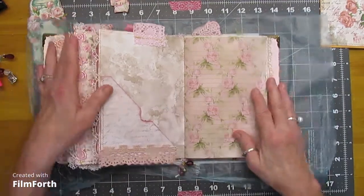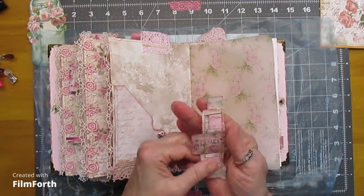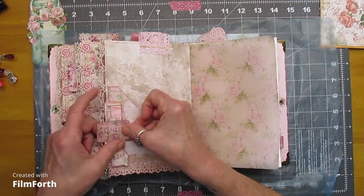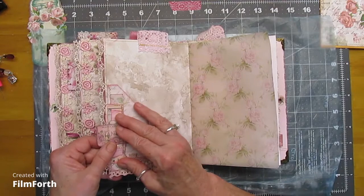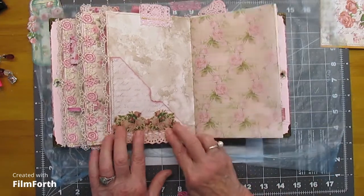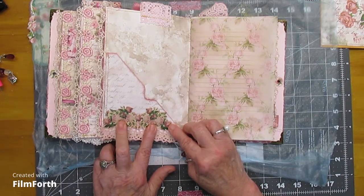Now, I've made these little critters from watching, I think it's Angela Kerr, I don't know. I'm going to have to look her up, and I'll try to link her. She does really cute journals, but she creates the kit herself and then makes a journal out of it, which is fine. It's cute. And I thought about doing that, but no, don't really want to. Don't really want that sticking out the back, but it would be kind of cute, I think. But instead, I did fussy cut these roses. So I thought I would put them right there. What do you think? Tell me something good. Looking at it from a distance, I think so.